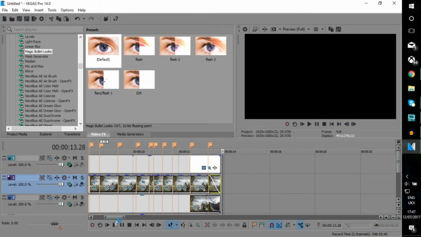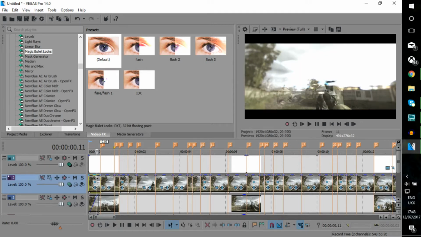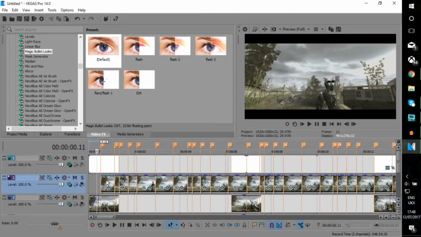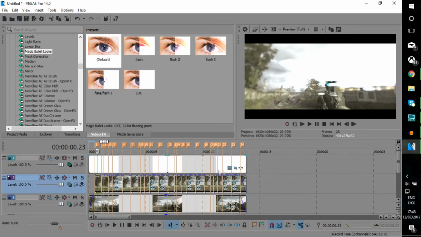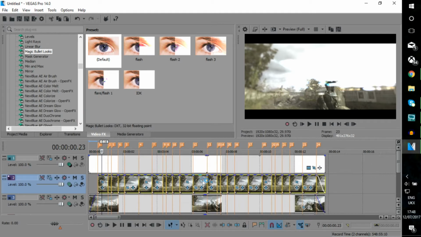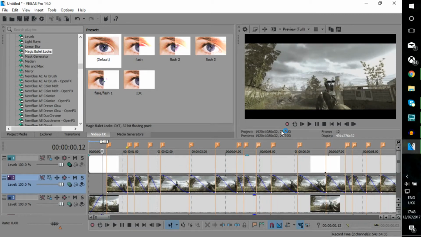So I split every single one of my clips, and then there is no flash on the first one, so you can delete that. You can delete the first one, and then click on your first split clip, then go to your last split clip, hold shift and select that one, and this way you will select every single clip. Then go to your biggest clip, your longest one, and zoom it out to the end, and this should have a zoom out effect on every clip. And then it should look something like this when you have flashes.